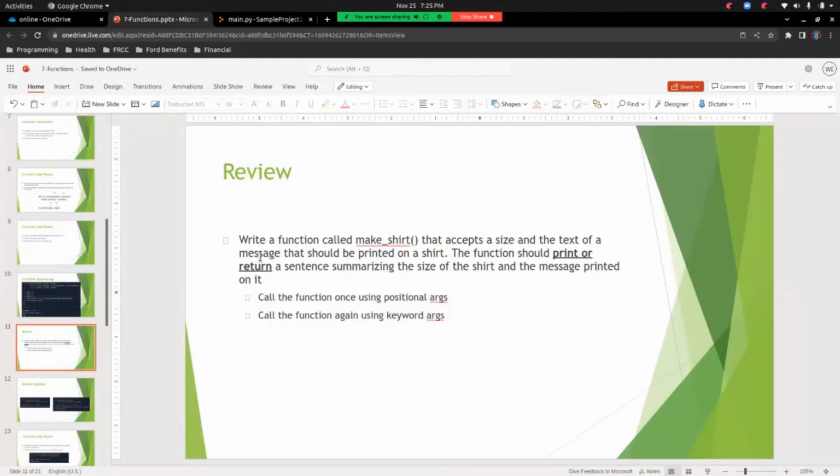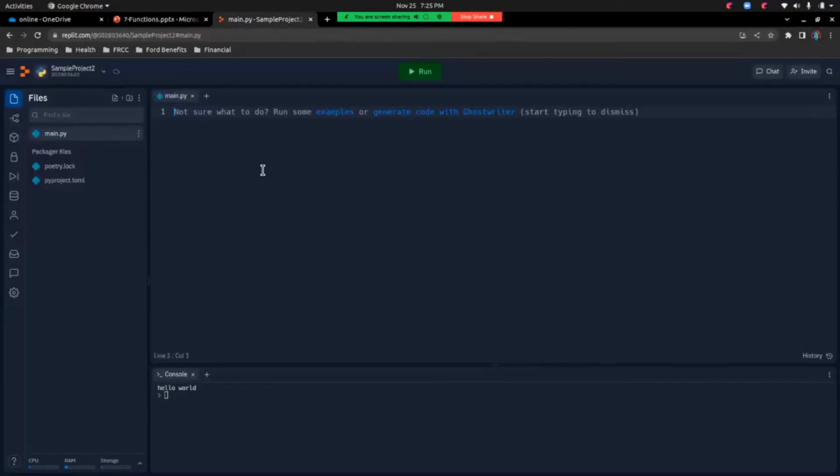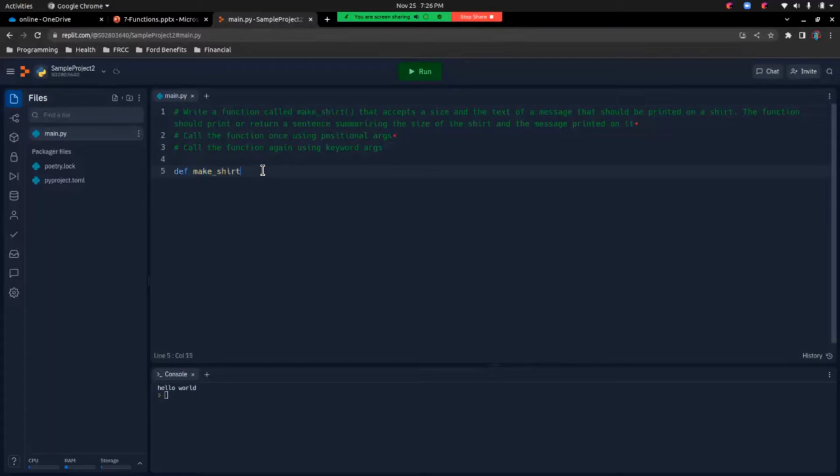Okay, so let's go ahead and do this together. I'll copy this out and put it in here. First thing we have to do is write a function called makeshirt. So def, define function, makeshirt. And then it has to accept a size and a text to put on the shirt. So I'm just going to say size and text.